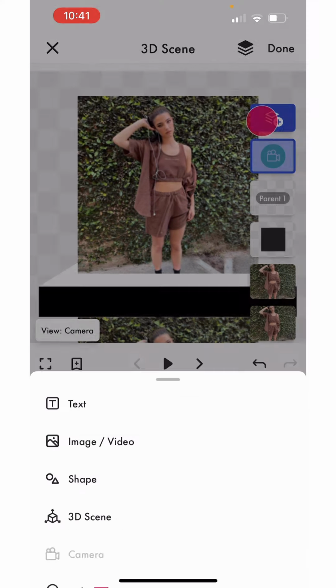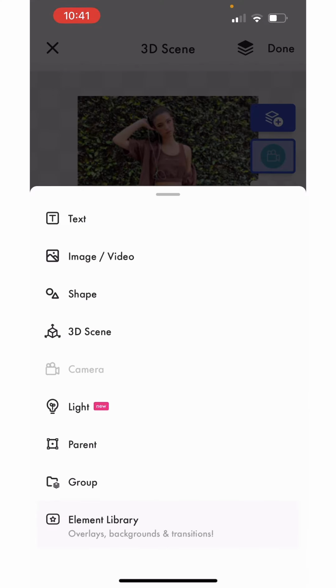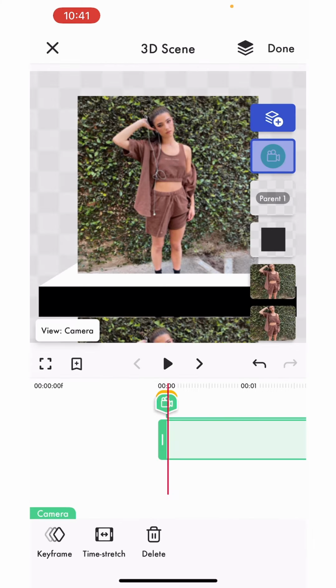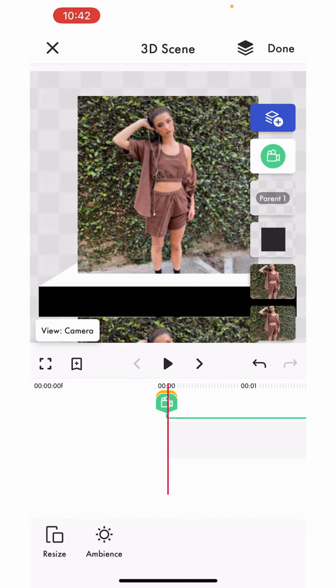Now if you'd like, you can add lighting to make it look more 3D and realistic, but for now I'm just going to leave it and let you guys play around with that in your own time. So that's how you make a 3D tower in a 3D scene, and this is the final result.